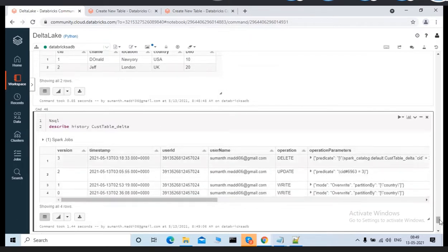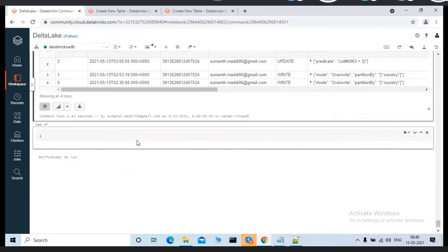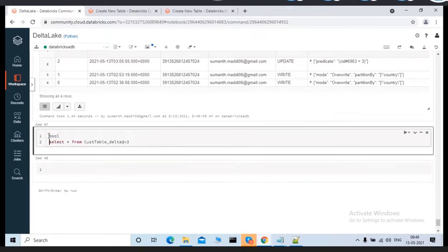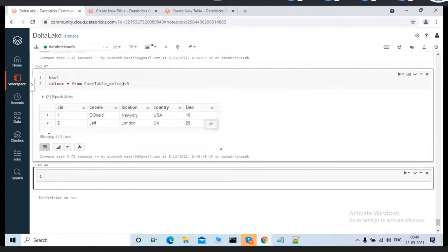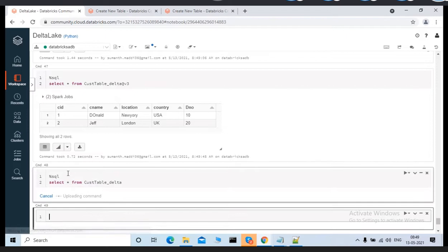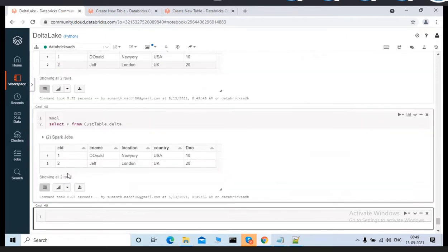Select star from version 3. You're able to see only the latest two records. Both are the same, right?